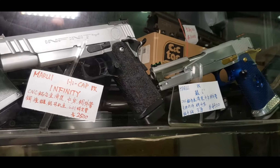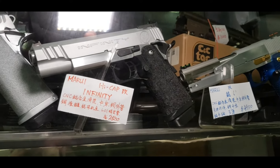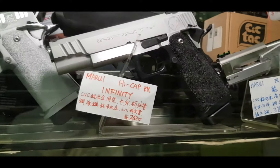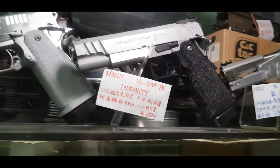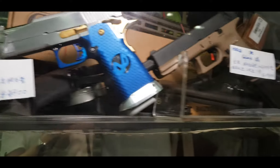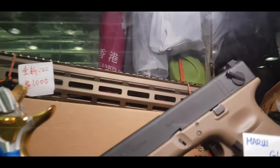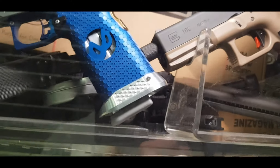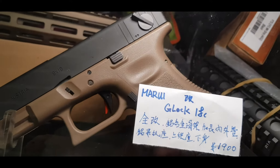Here's my favorite one — the Infinity, also made by the Japanese brand Marui. High cap, all upgraded: the slide to an aluminium slide, metal body, and some parts like the hammer and the trigger all upgraded to metal. It's selling for HK$2,500, which is around $300 USD. And here is also a Marui Glock — all modified with aluminium slide, steel black coal finish, fire cap upgraded. It's a beauty — HK$1,900, which is $200 something.